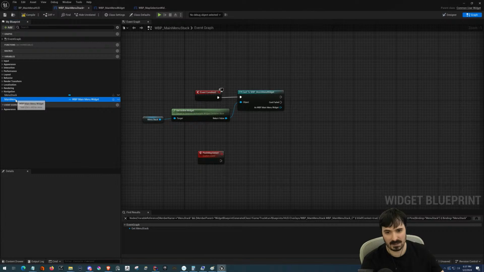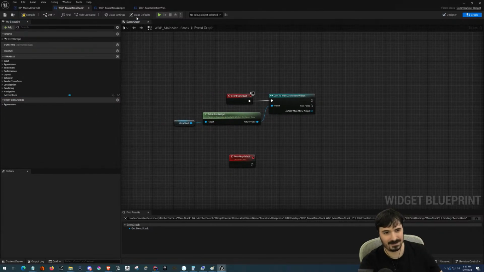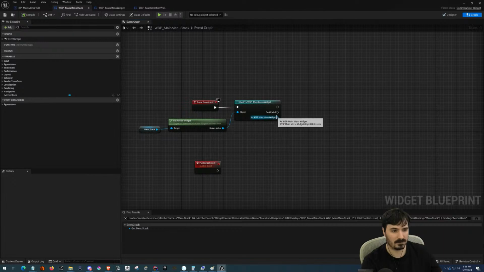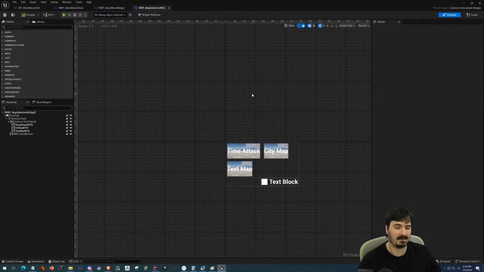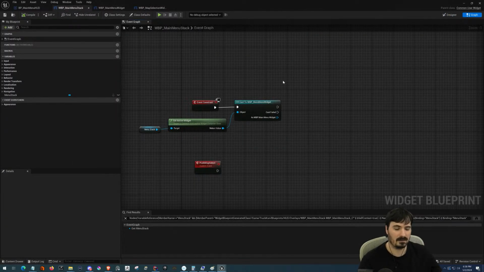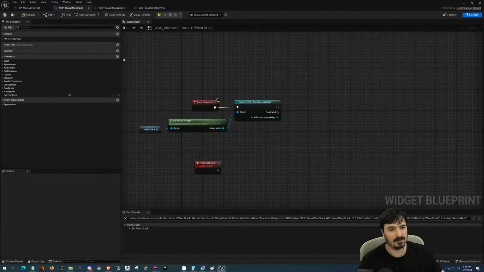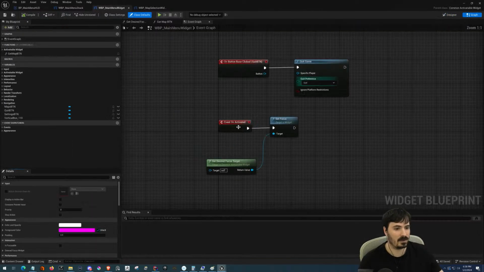Delete that. We don't need that. Blow that away. So if we go to main menu widget here, go to the graph.